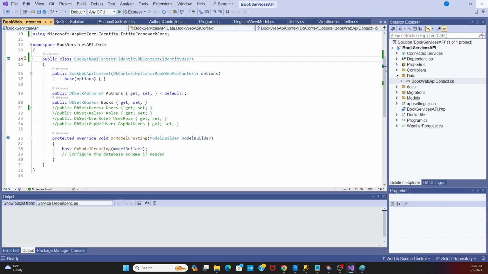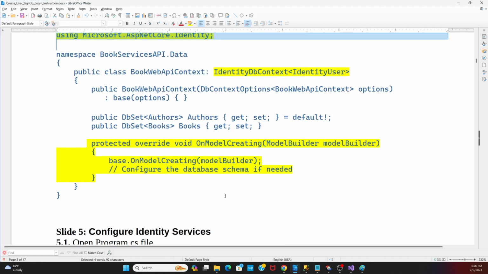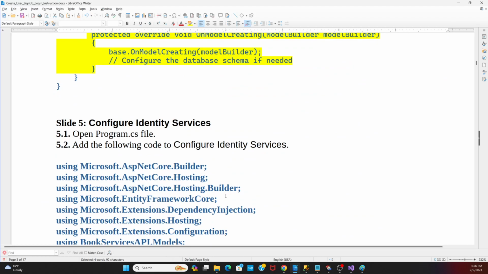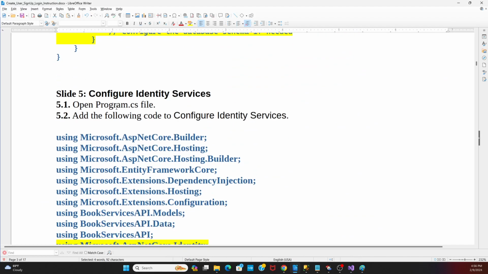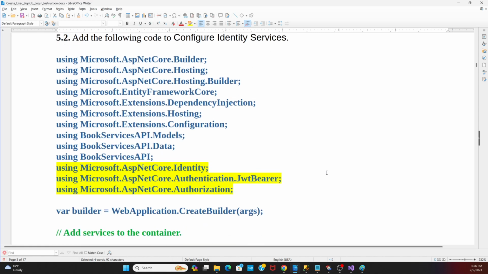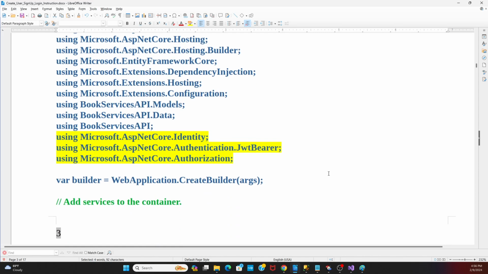Next step, I need to configure the identity service in the Program.cs file.